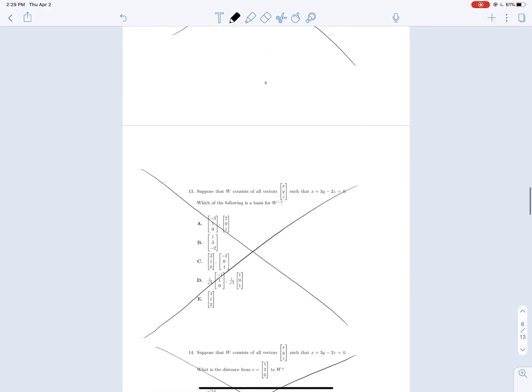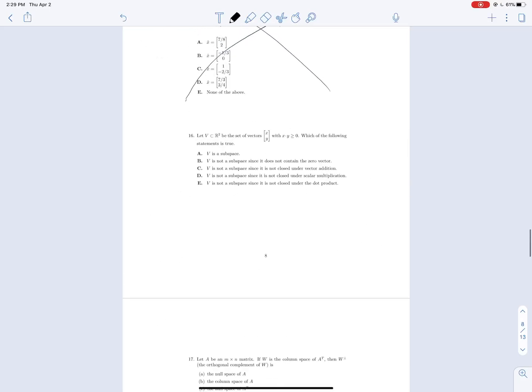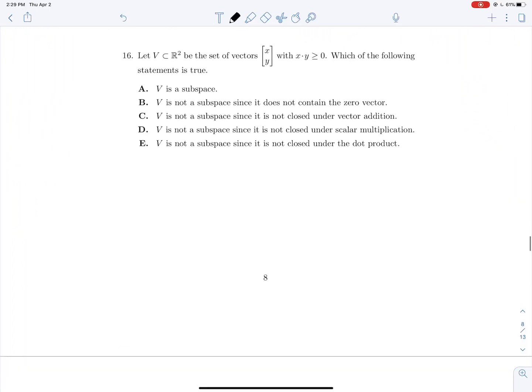Skipping 11, 12, 13, 14, 15, these are all either final questions that we haven't learned yet, at least when I'm taking midterm 2, or they're midterm 1 information. This test is a little weirdly ordered.